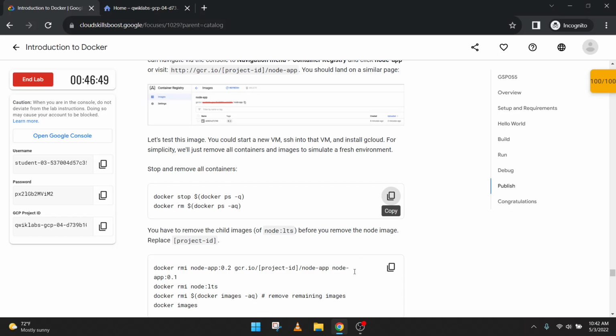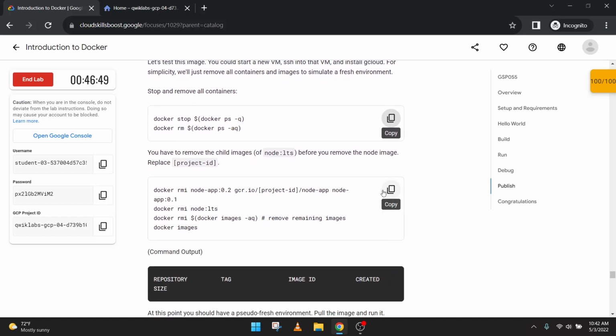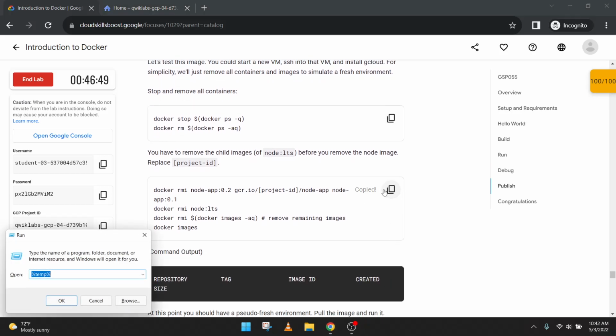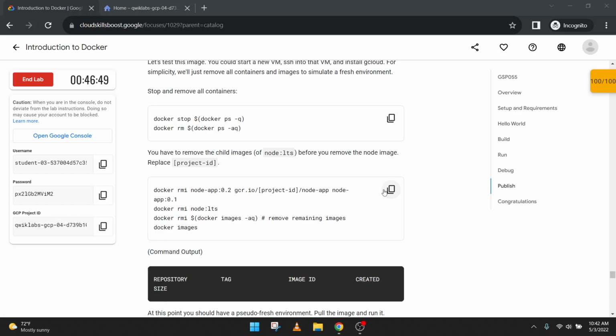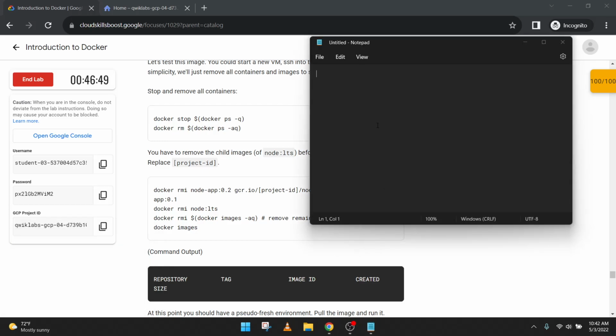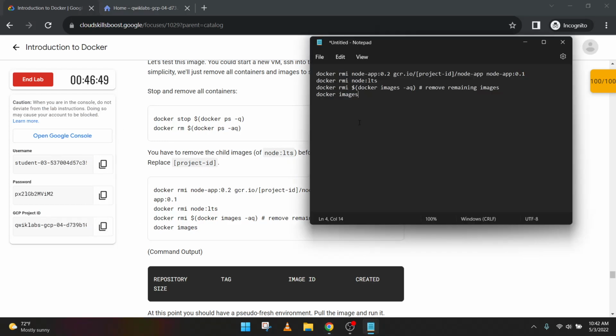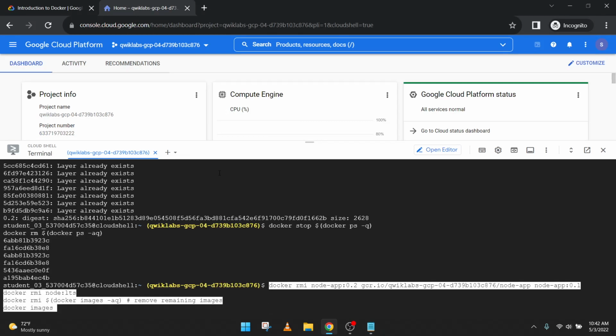This one, and let's open the notepad. Paste it here. Copy project ID and replace it here. Now copy everything and paste it here.